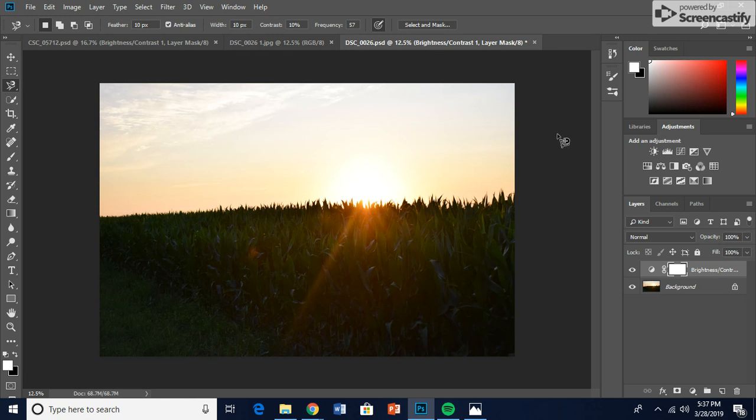So really, it's up to your preference, but it gets really easy to save in both the JPEG and the Photoshop file. It's just a matter of what you're doing. So if you're still editing, I'd suggest saving as a Photoshop file, but if you are done with the picture, saving as a JPEG will allow you to export it. So that's how you save and how you will open photos in Photoshop.